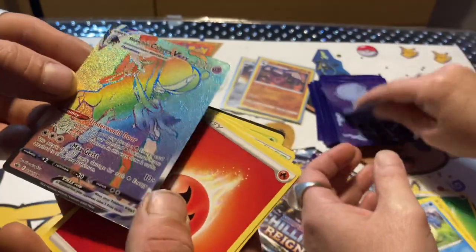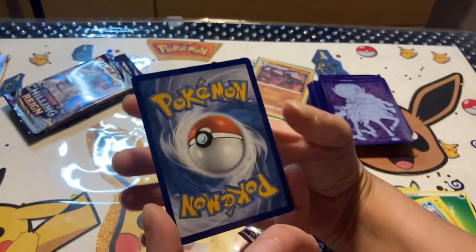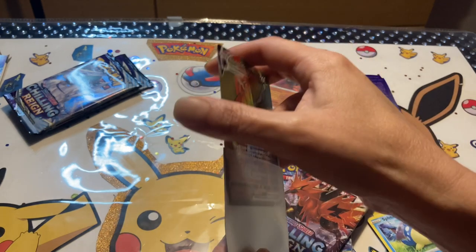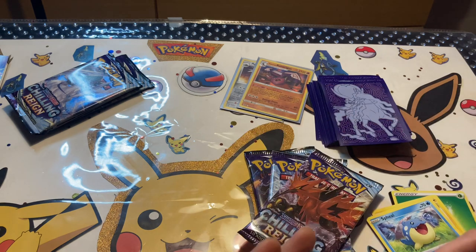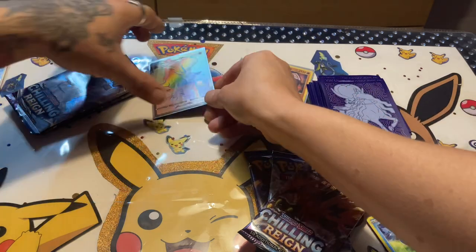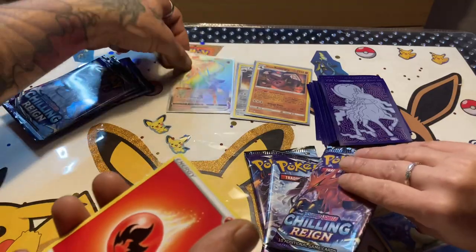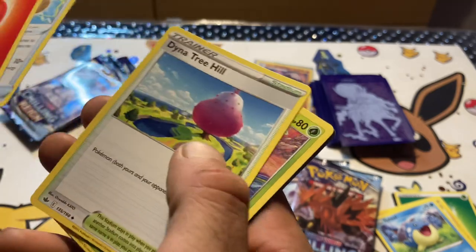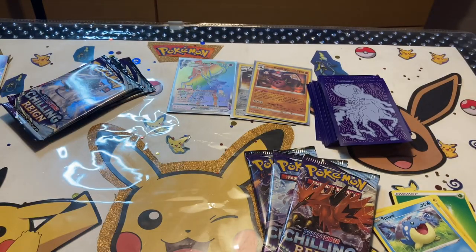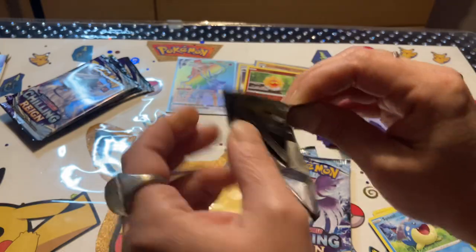Carolyn, get that sleeve ready for the fans. Take a look at the center — show them the center. Do we have a beautiful center in that card? Absolutely gorgeous card. It's a little off, but put that in a sleeve. We are rocking! Pokemon Freaks Worldwide! That's what I'm talking about, that's why I like doing this. That's why I like opening it with my wife — every time she is around, we get some good pulls. This is the first rainbow from this set. Absolutely beautiful. We're not done yet — that was our second pack in, ladies and gentlemen.